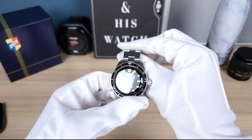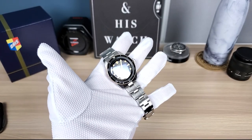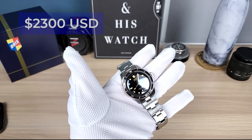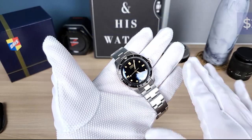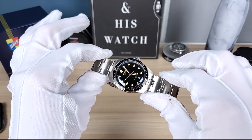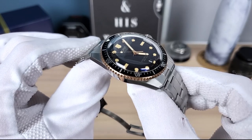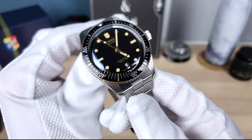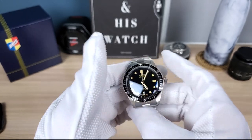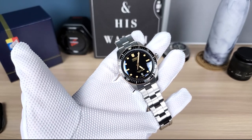Now the price on these — they don't have this model available anymore with the bronze bezel stainless steel with bracelet. They just have one that's bronze mid-links right now, and that one is about 3,000 Canadian, about 2,300 USD. But you can get a discount from grey market dealers, roughly selling for about 1,500 to 1,600 USD. It's up to you — do you want to buy from a grey market or from an AD?